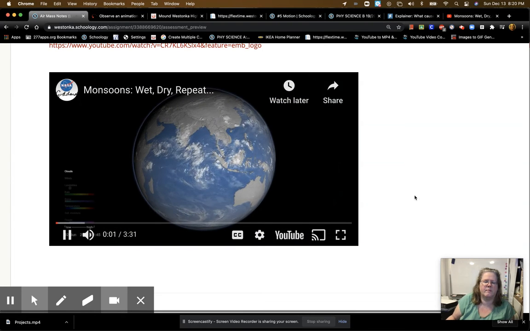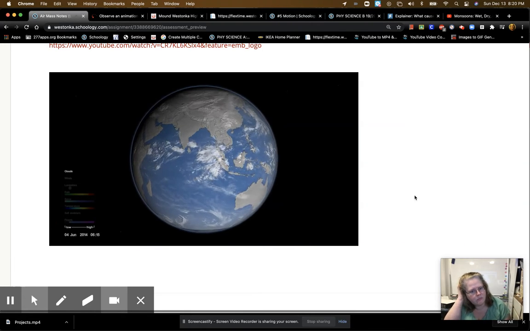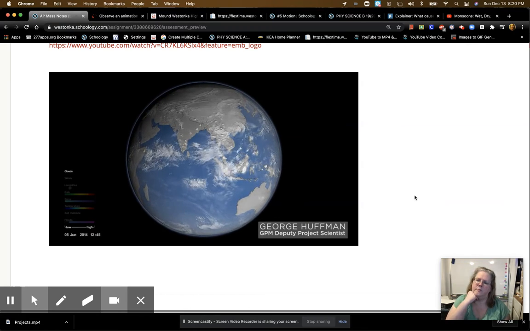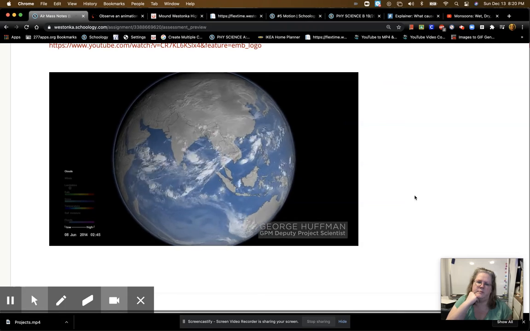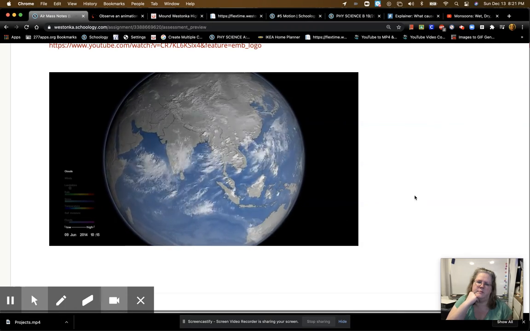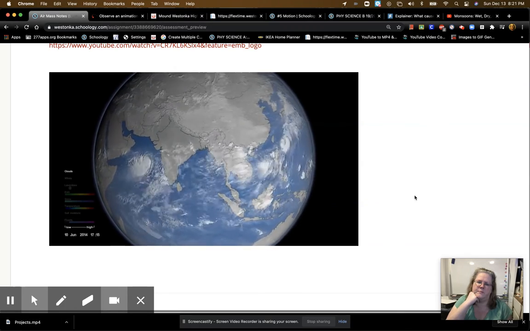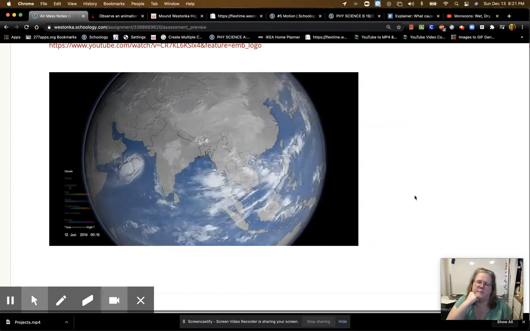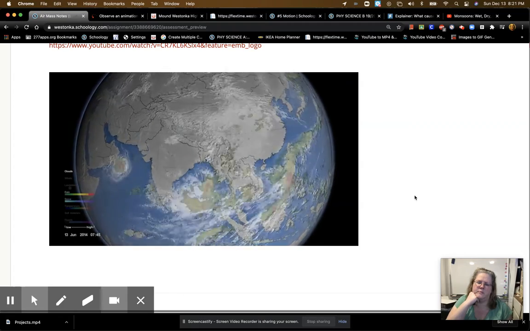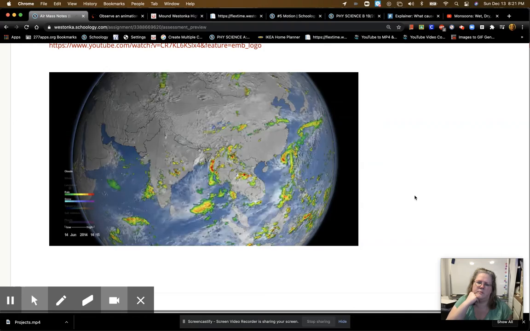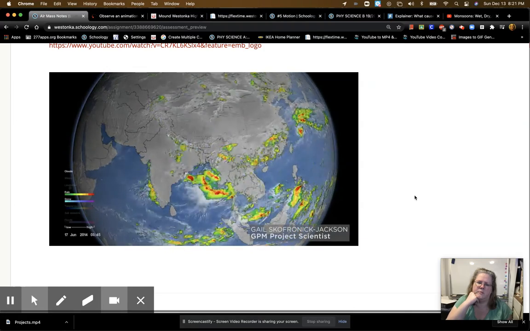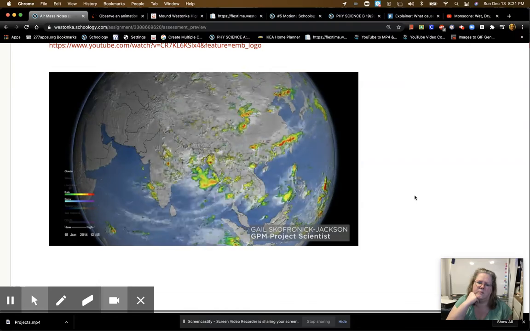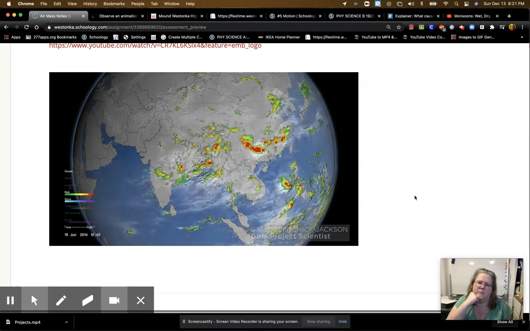The monsoon is a seasonal rain and wind pattern that was first described over South Asia. You see the cloud blossoming here during the summer part of the monsoon. For centuries, people had known about it, but only recently have we received enough data from satellites to really describe what's going on. What you can see here is moist air that has evaporated from the ocean coming across India and providing rainfall, driving the monsoon season.